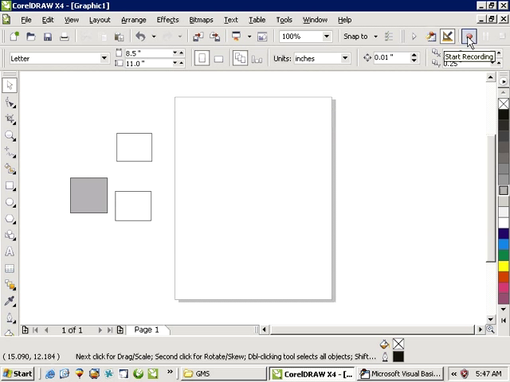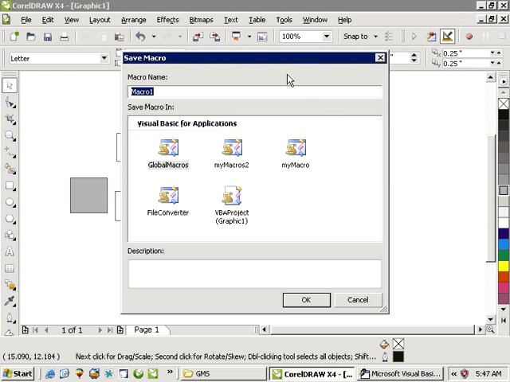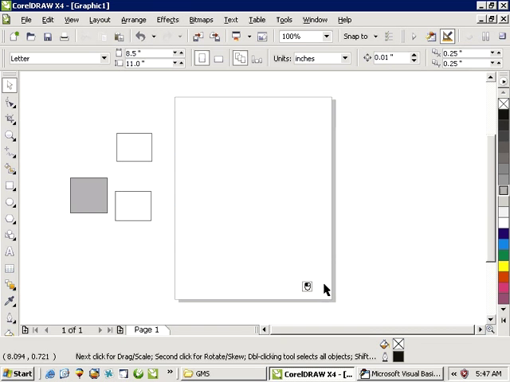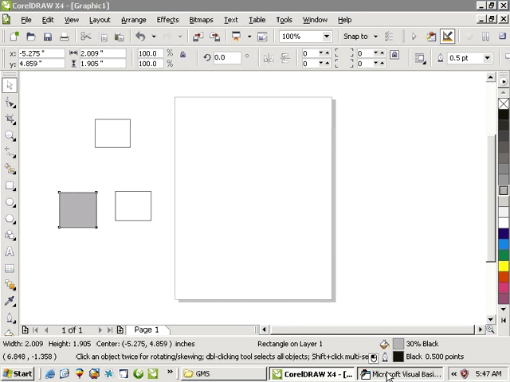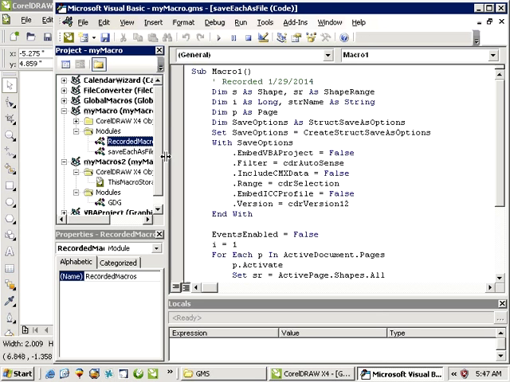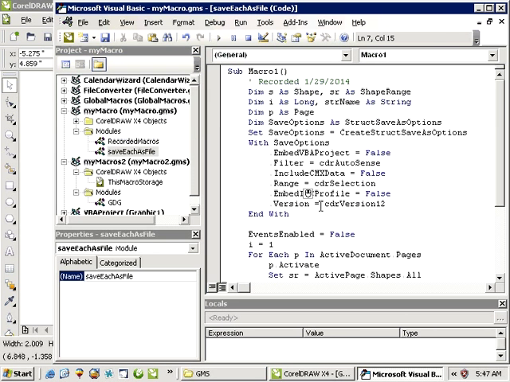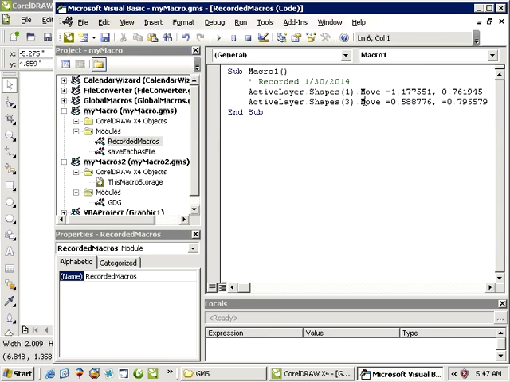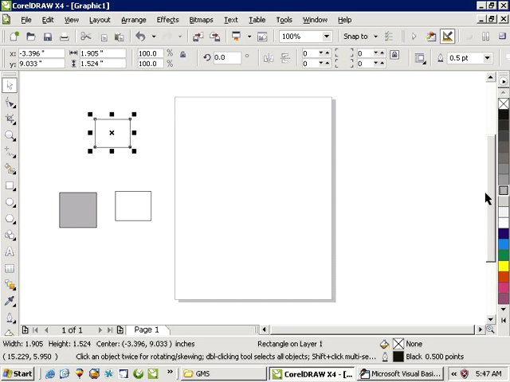Let's take a look at our next button. And I talked about this quite a bit in one of my previous videos. We made a recorded macro. So I'll press this, and it records a macro. It asks me what name do I want to give it and where do I want to put it. So I'll just leave it blank, macro 1, whatever, and we'll put it in my macro right here, and I'll click OK, and now it's recording. So if I actually had this window open, you'll see a module called recorded macros that it put in there, and look, it did all that. Well, this is the code that it did so far. And if I had another monitor, I could just leave that visible.